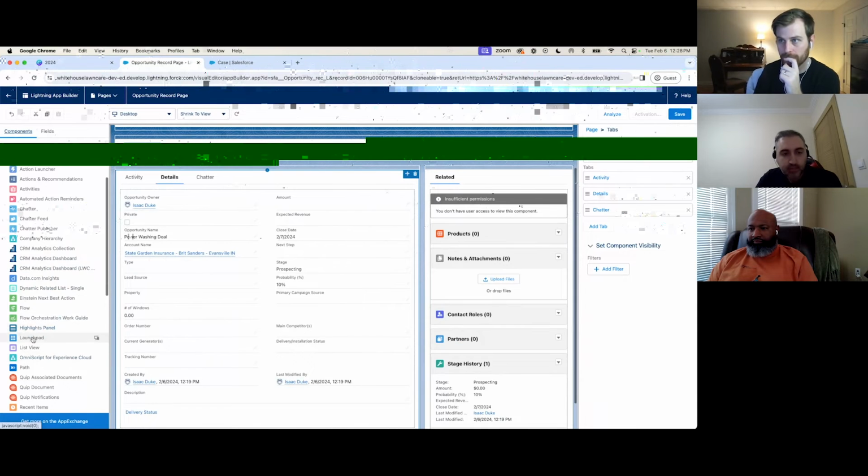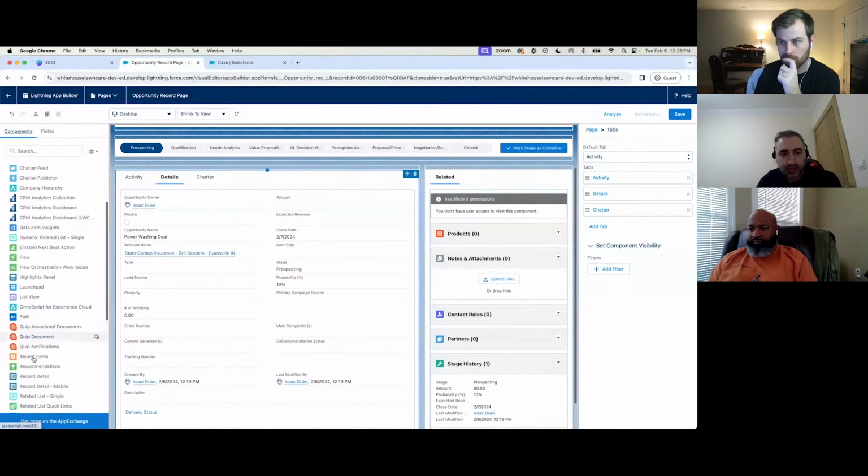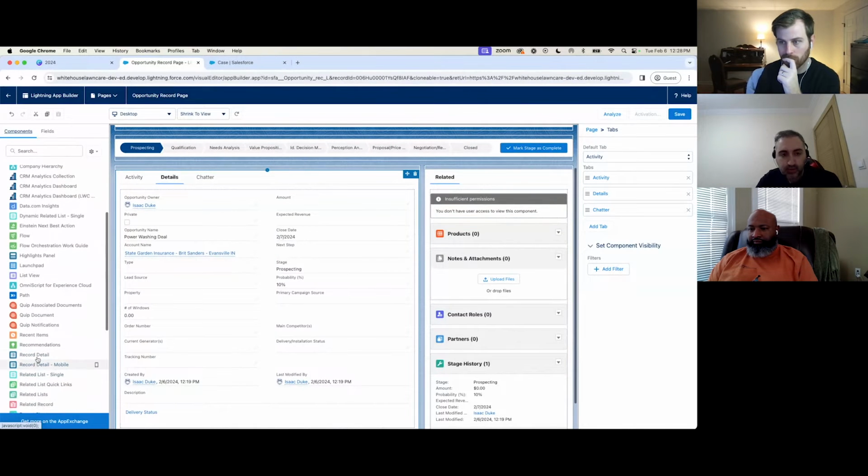Record details. Does that mean that within this Lightning record page, you can't really edit any of those fields? You'd have to refer to the page layouts. Yes and no, because Salesforce has not yet rolled out maybe an update to the Lightning record page to be able to serve that function. Yeah, we can, but I'll get to that caveat in just a second.